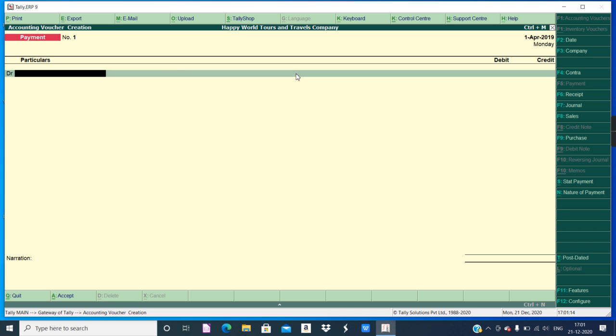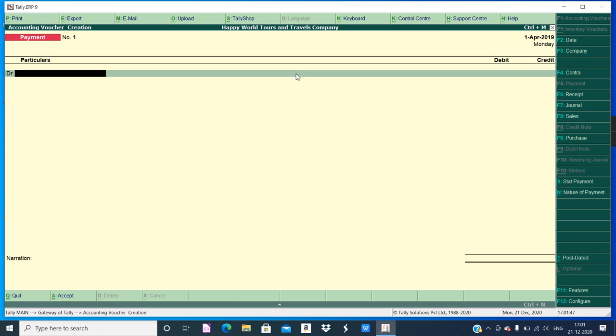So when the transactions are related to the service, for example, let's take the first transaction here. It's received commission of rupees 50,000 with 18% GST from MS Success Business Agency Company. That means Happy World Tour has sold this service. Which service? Group tour booking service. So by reading the transaction received commission, you have to do the entry in receipt voucher.